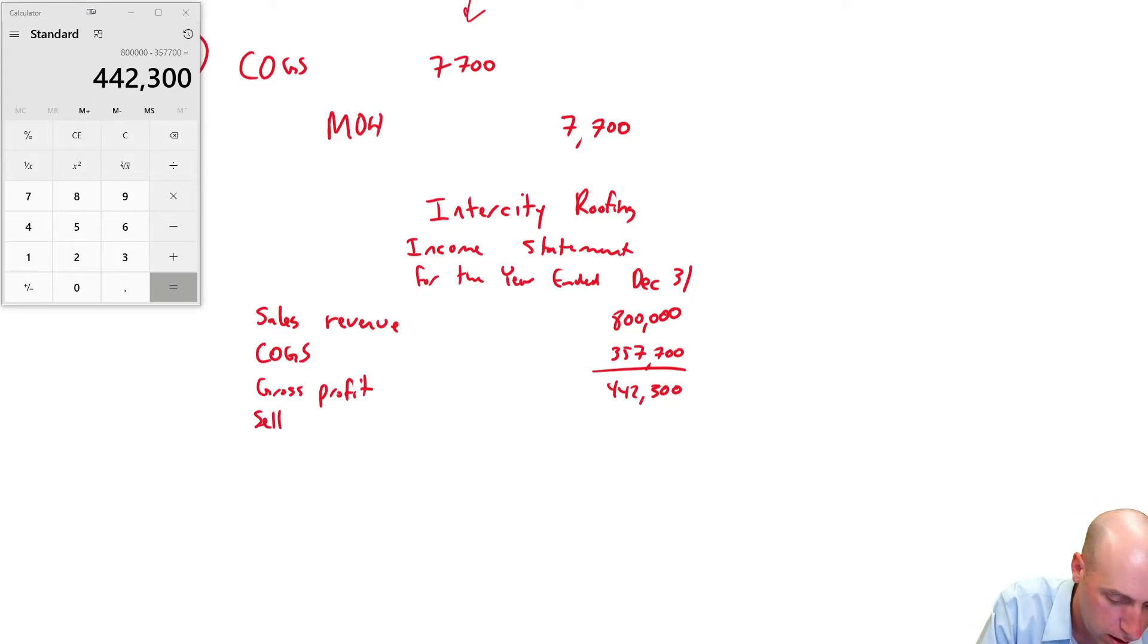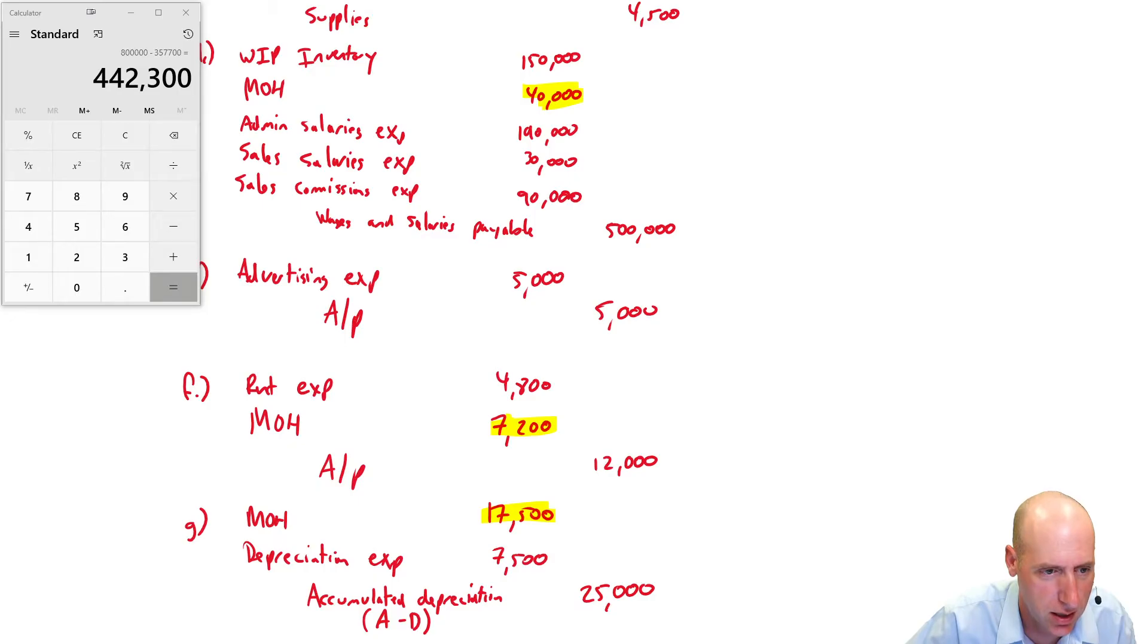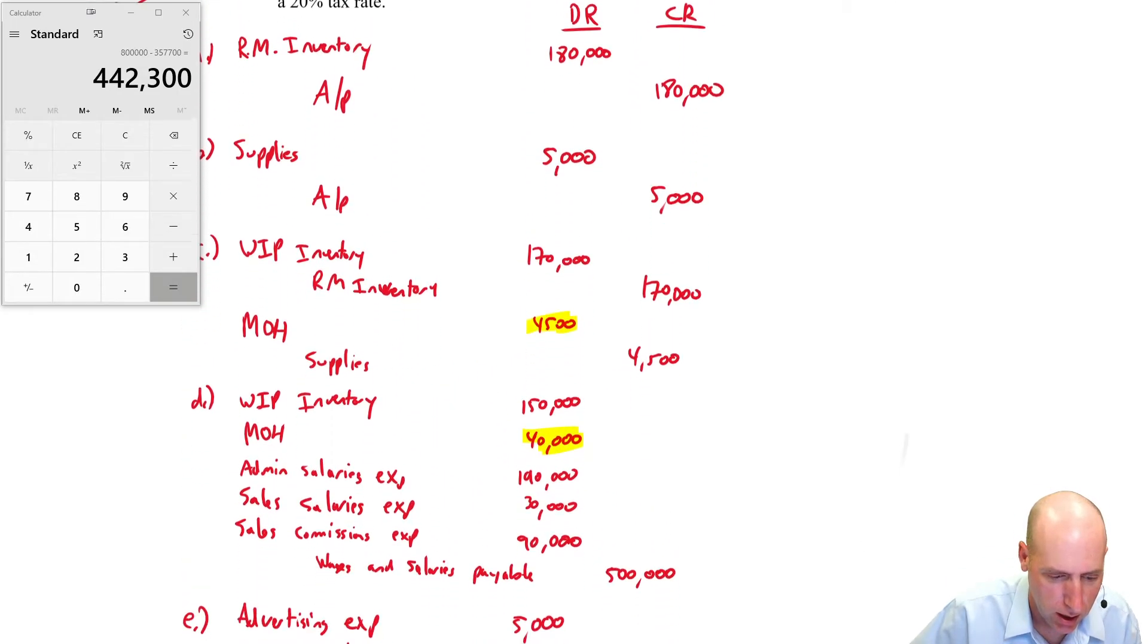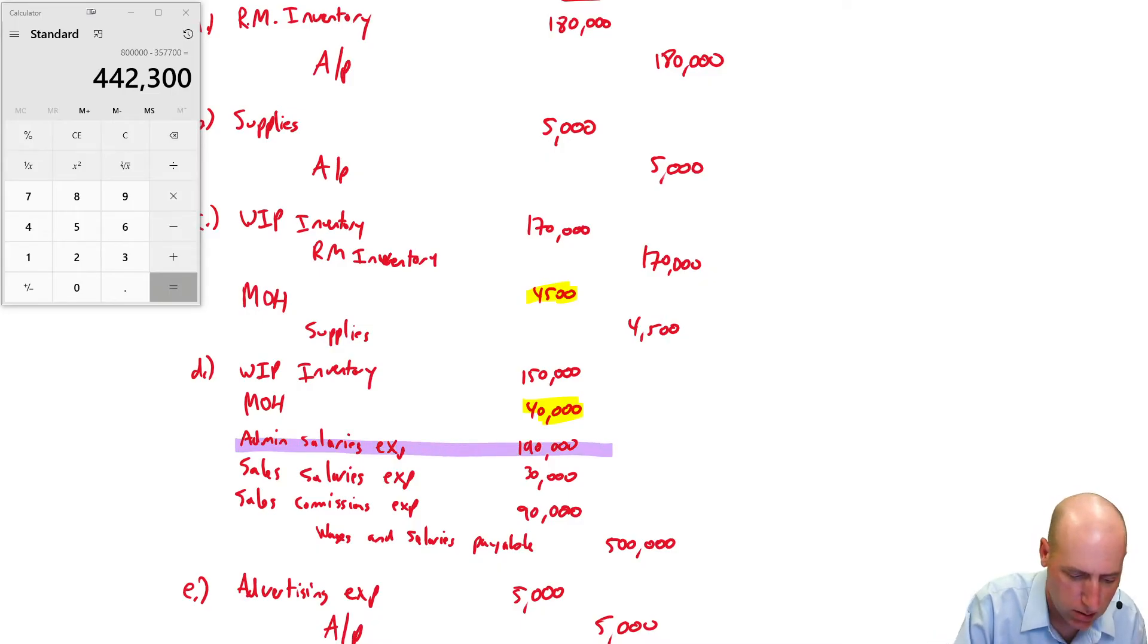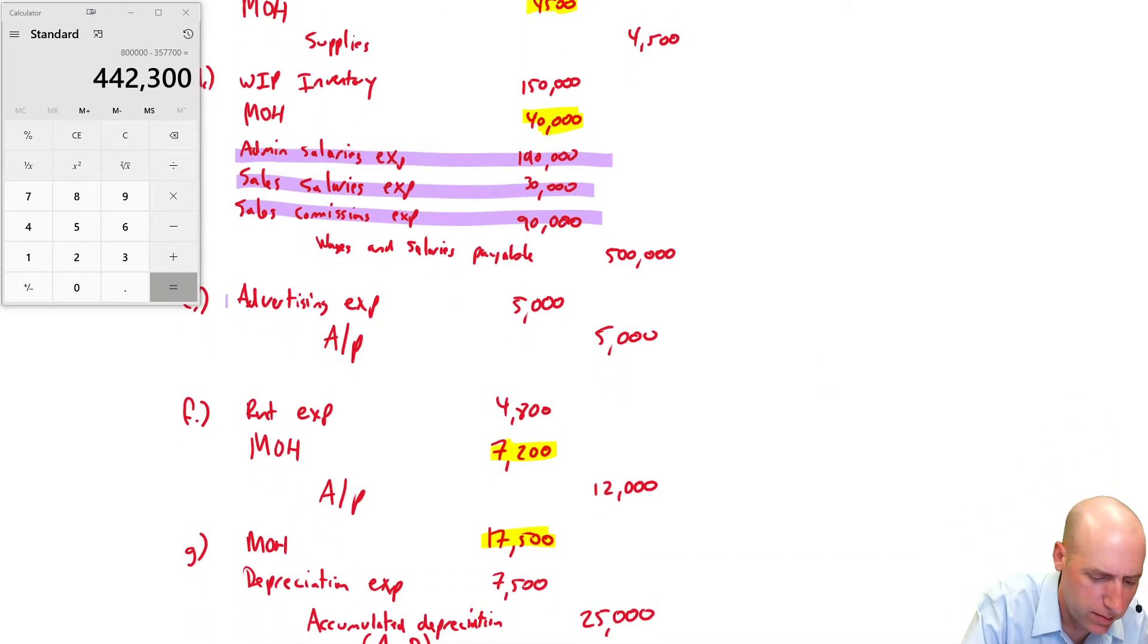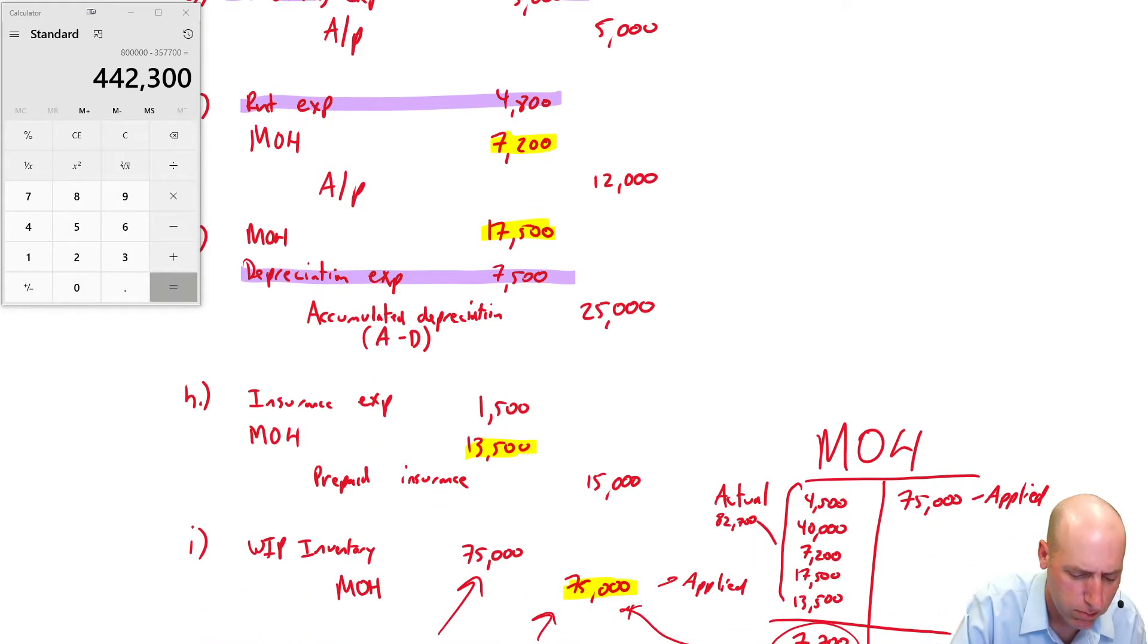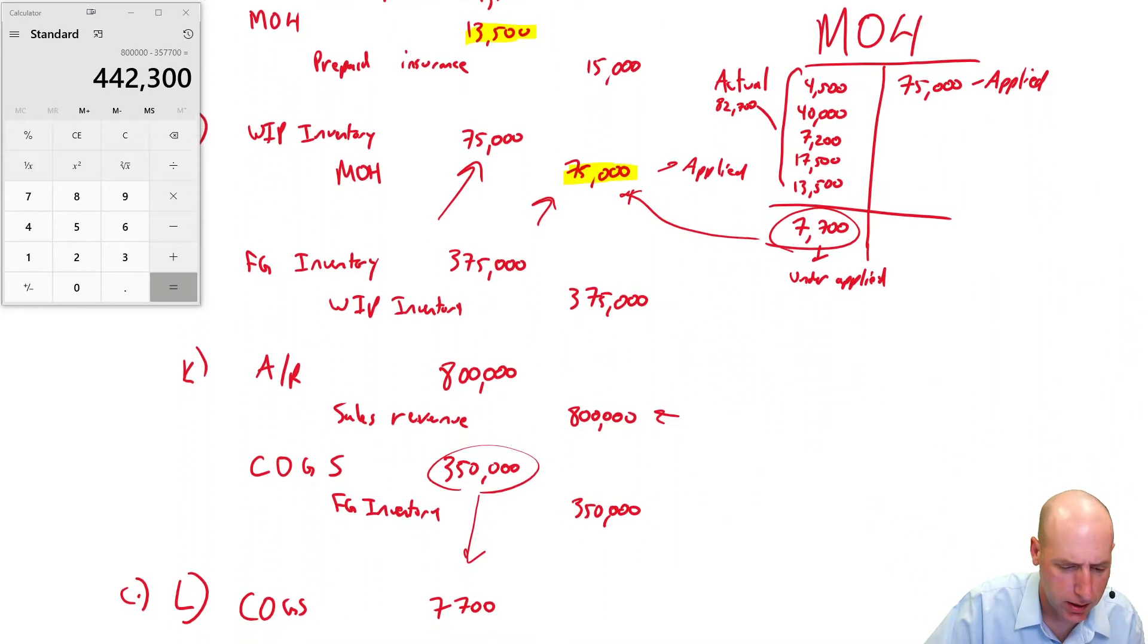Now we list our expenses, our selling and admin expenses. In a previous life, we might have called this operating expenses. That's totally fine, too. The only thing we would keep in mind is with operating expenses, interest isn't included here. And income tax is always an expense that gets its own special treatment. There's no interest in this question. But let's go through everywhere we see the word expense, and I'll highlight it in a nice, beautiful, pinky, purple color. So we're looking for expenses. We got admin salaries expense. We got sales salaries expense. We got sales commissions expense. Advertising expense. Rent expense. Depreciation expense. Insurance expense. And I think that's all we got.